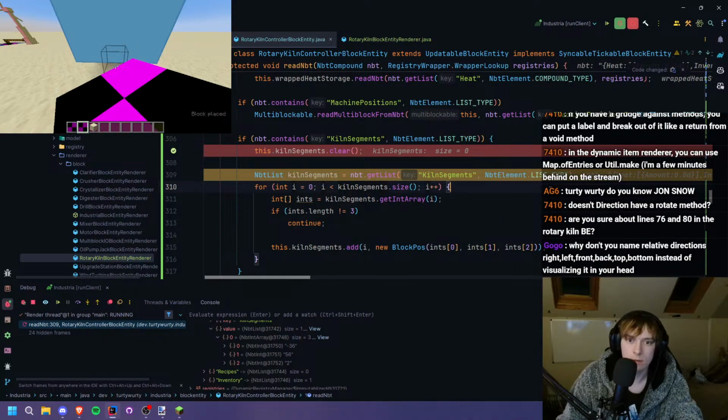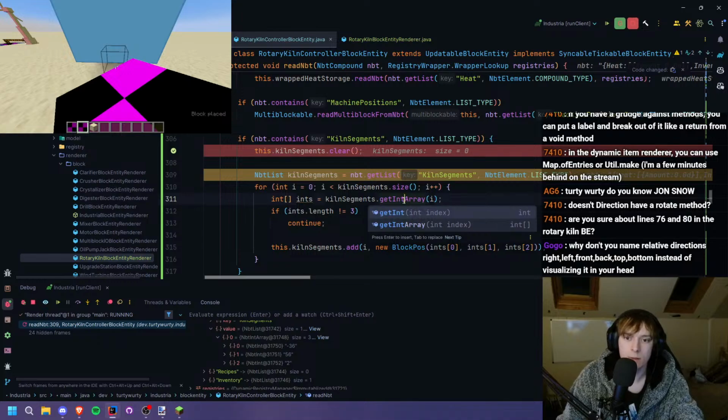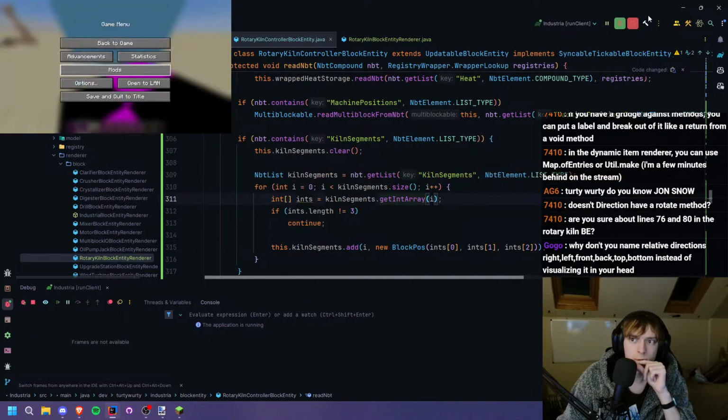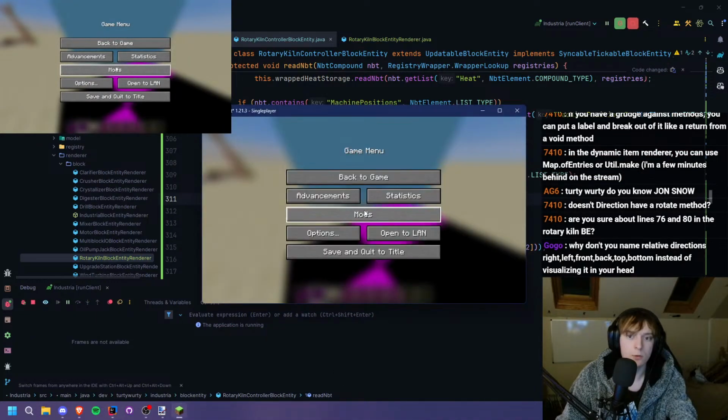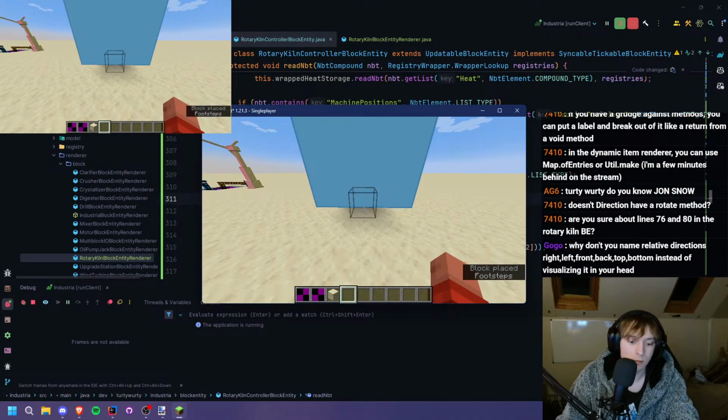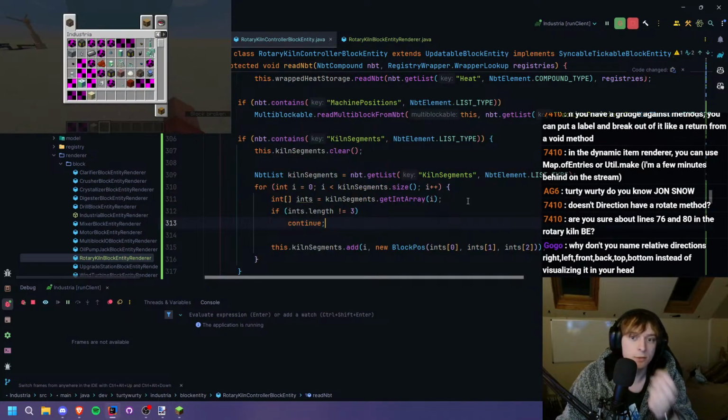Why are you trying to read it as a compound? It's not a compound. So get int array at index. That should still be fine, I think. So let's breakpoint. Yeah, let's do that and then hot swap that and then break this and then place it back down, and then nothing changed.